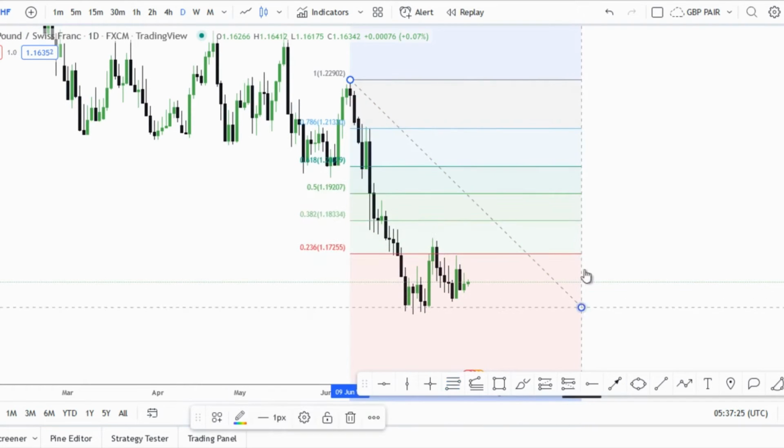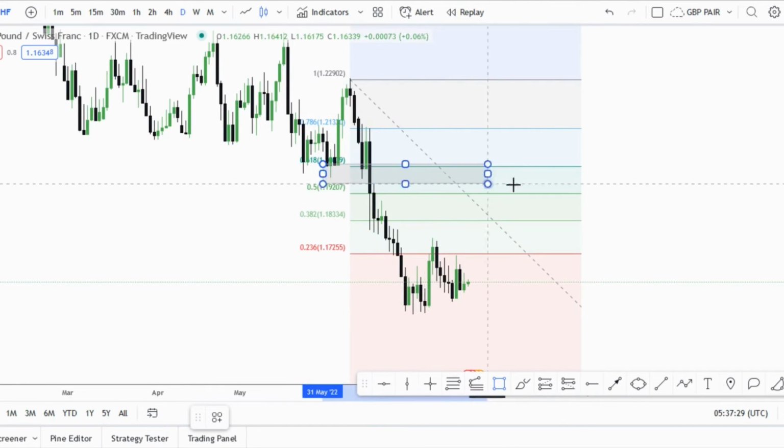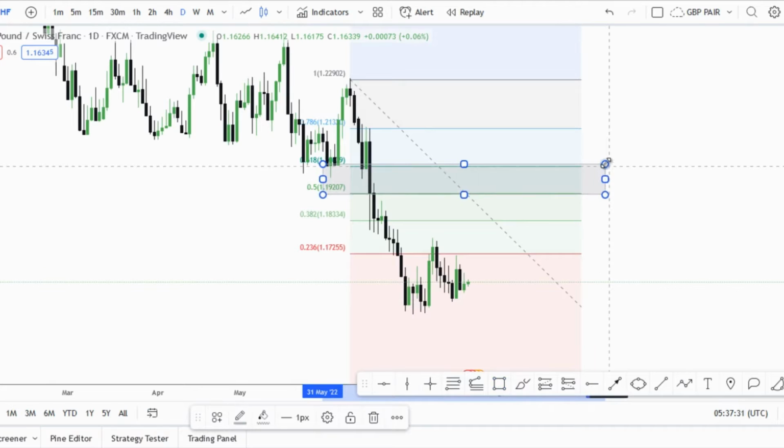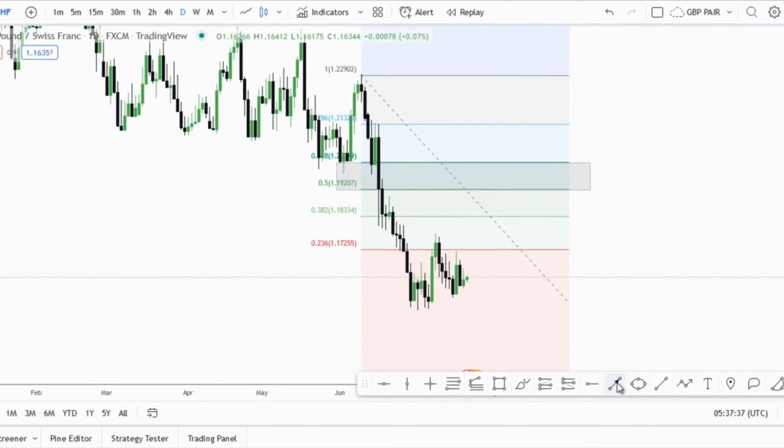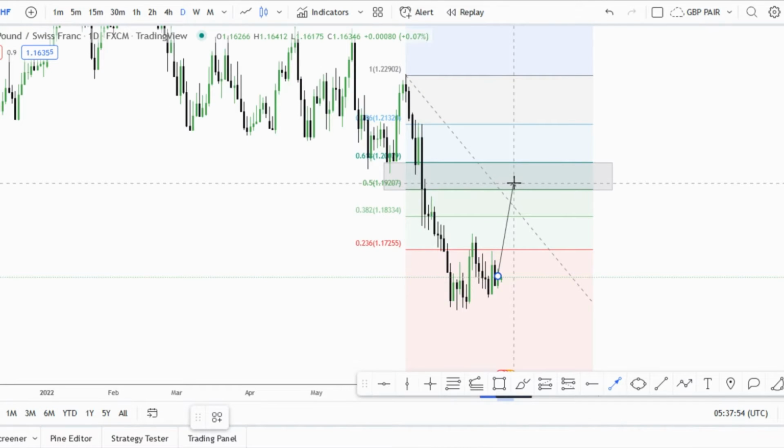I pull it out. Then I come to mark my zone. This is my zone, my kill zone. Now I'm expecting price to pull back all the way to this zone here. So from where price is now going forward, I'll be expecting bullish retracements to this point here. So I will be looking for buy positions going forward for now in the interim, but generally this trend is bearish.